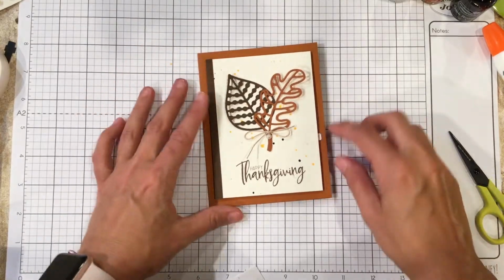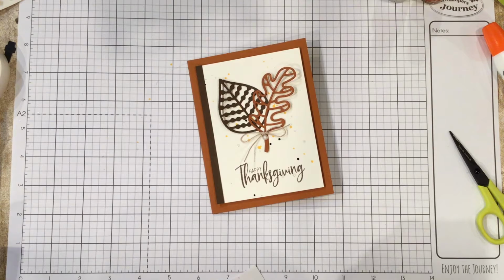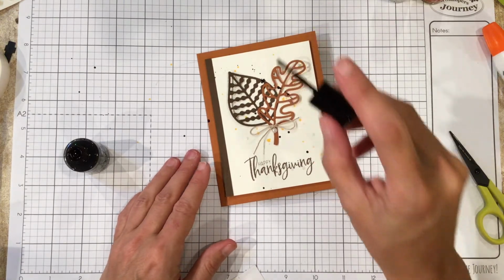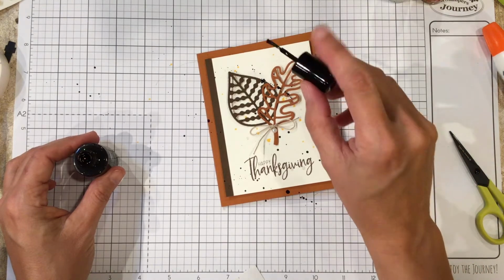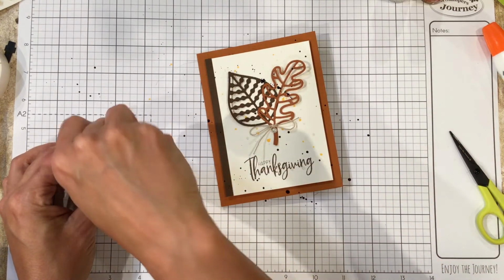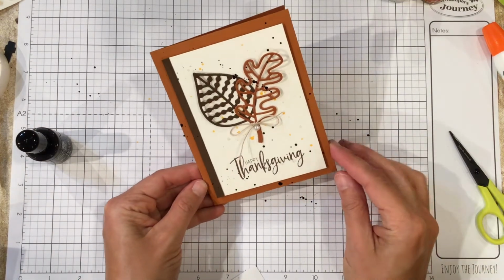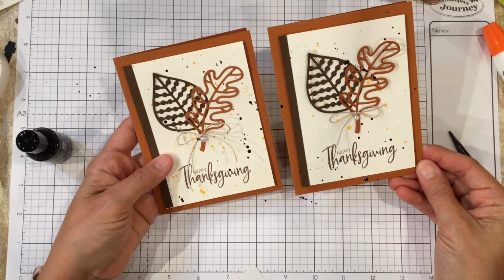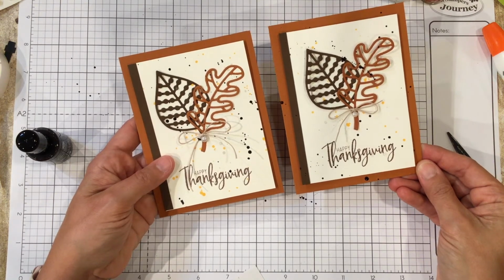All right, so it looks like it could use a little bit more Dark Roast. Whoops, it's okay if you get it on your card base, if you want it to look splattery. All right, and there you have it. I kind of like it when it spills over onto the card base. For this guy, it does not, but it kind of blends in anyway. So you have two different options for using your silks. Thanks for joining me today.